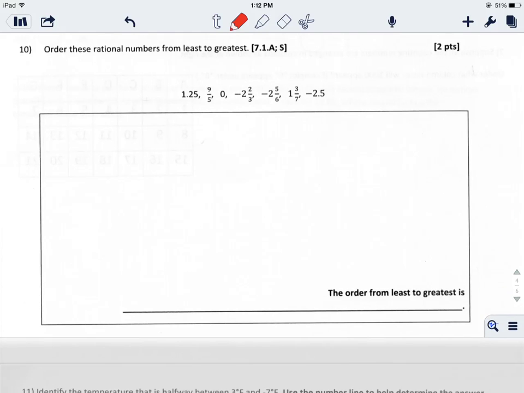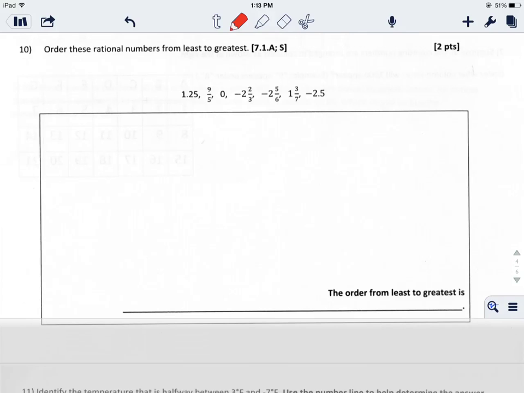This is a big deal in 6th grade, in the 6th grade MSP and so on, and that is being able to order numbers from least to greatest, whether they're whole numbers or decimals or fractions or whatever. And the secret, like with the previous one, is we need to pick a style of number. Do you want it to be a fraction or a decimal? Decimals are almost always easier to work with.